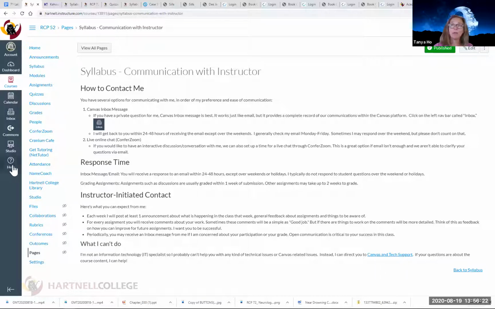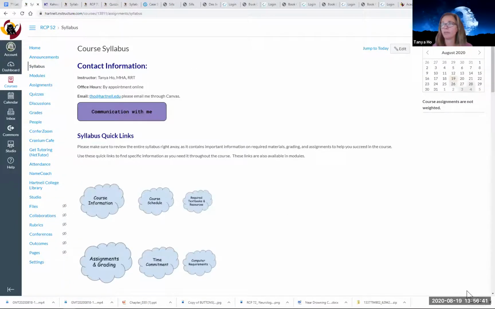Canvas has a help button right here that you can use to search the Canvas guides or get in contact with the Canvas IT department. They would be able to help you with that. But if it's about the class, then I can help you.